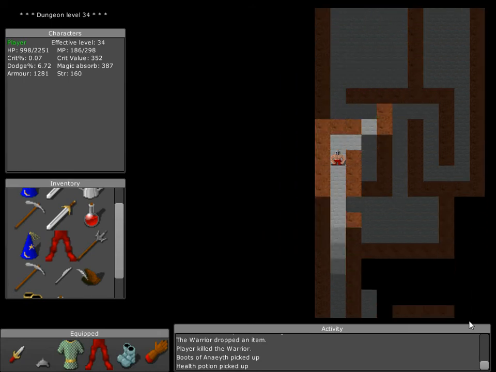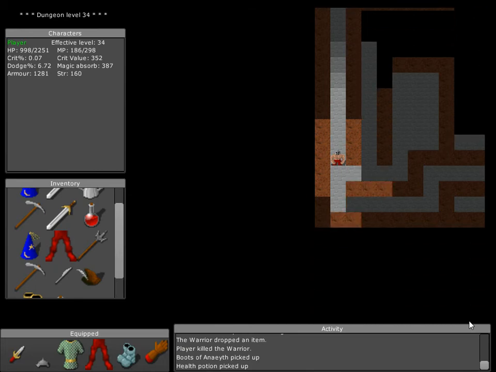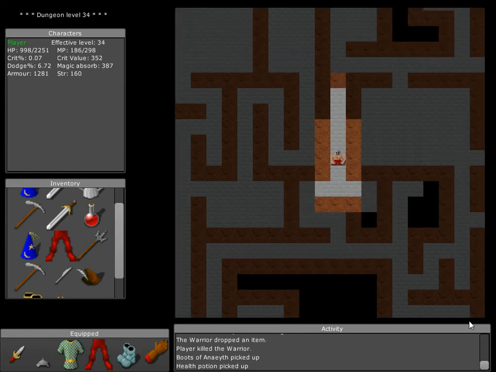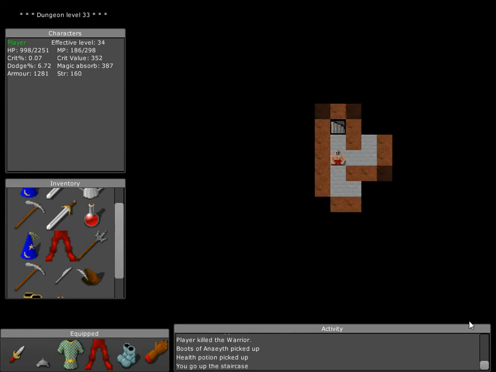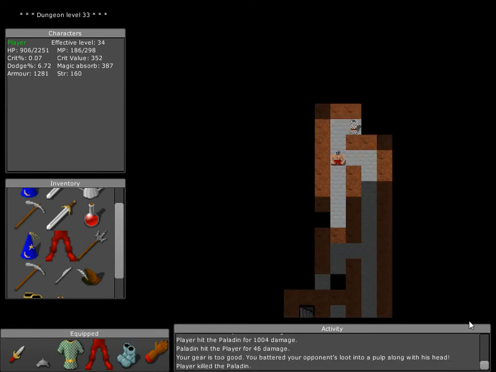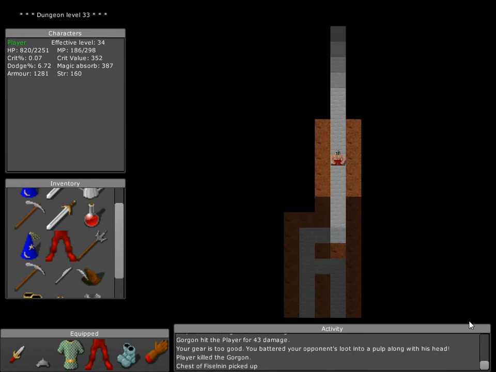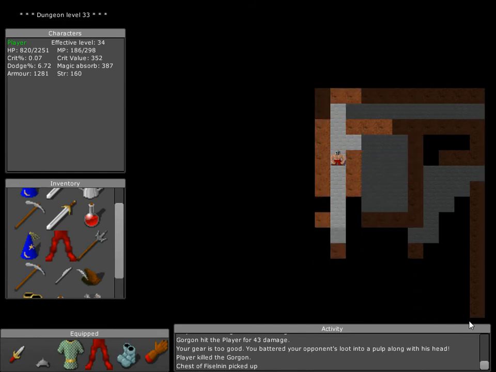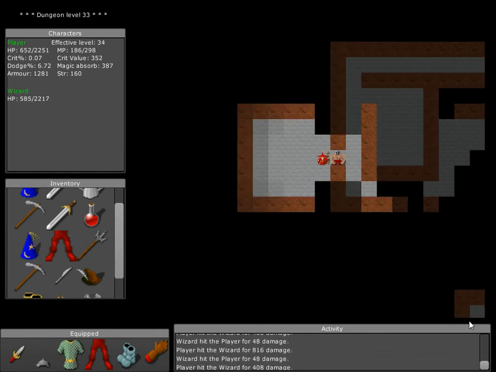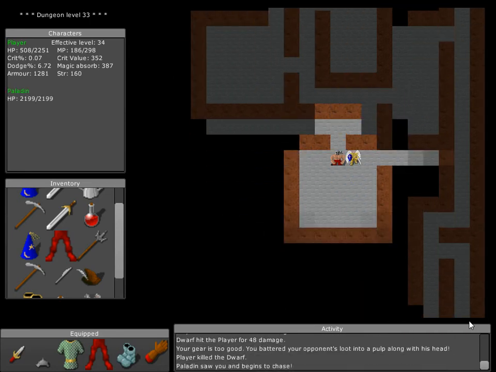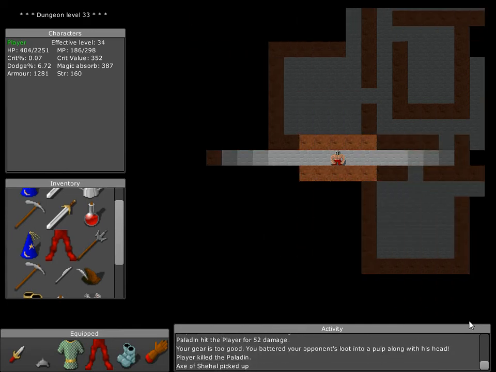So that also teaches you things about World of Warcraft that some people wouldn't even care to know. Yes, this is what we're doing. But how much is there? Oh, there's the stairs. Excelente. My effective level is 34. That's just how it goes. So dumping certain stats is what you're supposed to do, but not dumping other stats is also important. And when my gear's too good, it's not a good thing, because I kind of want to not lose the potential to get worse gear. I guess it's a concept. I don't know how amazing it is, but it's certainly a concept.